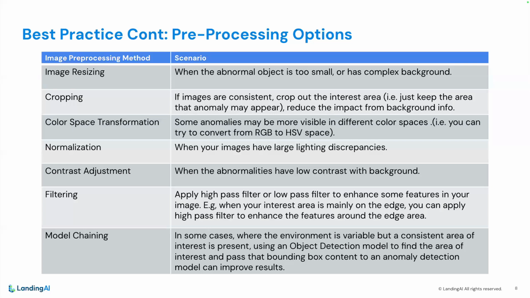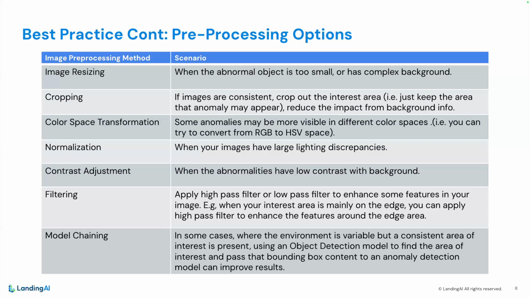And then, of course, there's all sorts of cropping. So if you have consistent images and you really want to focus in a specific area, you can reduce the impact of the background, if the background ultimately changes and that is then impacting identifying something as abnormal. You can also do tests to understand the color space transformation. Some anomalies may be more visible in those different color spaces. I'm sure if you're working with any type of metal, you might have experimented in capturing those surface defects in the different maybe RGB or HSV spaces. But there's a list here also just of many others.